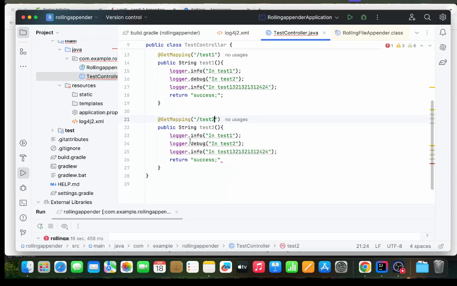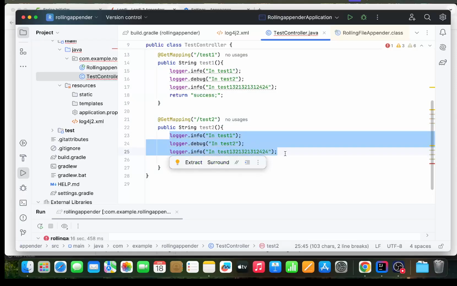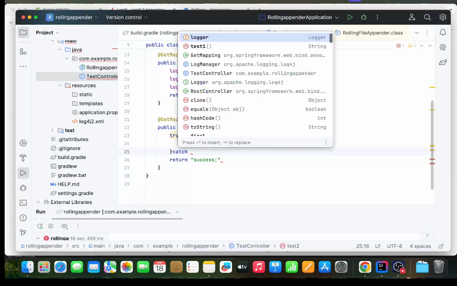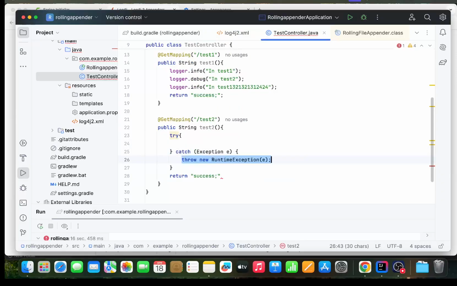Here we will throw an exception and print an error log. This is a custom exception.